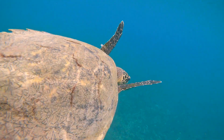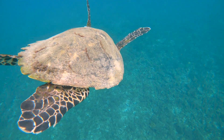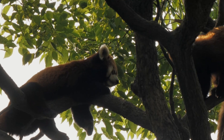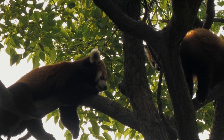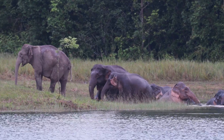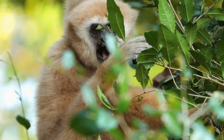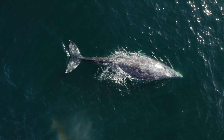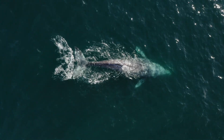This week, we're taking a look at a surprising twist in how we try to save endangered species, especially when it comes to their genetics. We've all heard about efforts to protect animals on the brink of extinction. One common approach is to take a few individuals from a large, healthy population and move them into a smaller, struggling group. The idea is simple: more genes equals more strength, more diversity, and a better shot at survival.